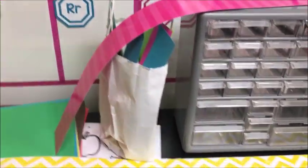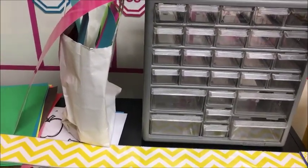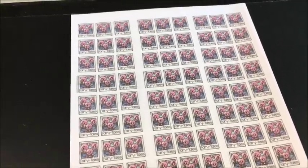Maybe pick up some new border. I'm not really sure. I didn't really care for the yellow because I'm going to use that for the main hallway. So I think I'm going to wait and hold off. Maybe I'll do that later today. Maybe I'll do it next week. I have no idea. That didn't work with the border.